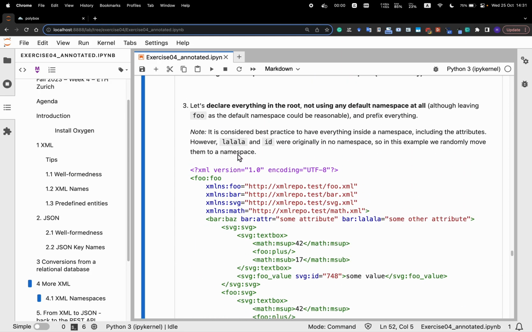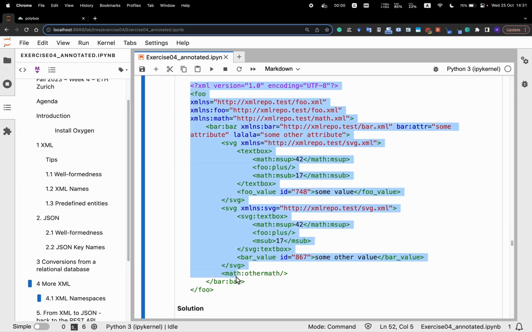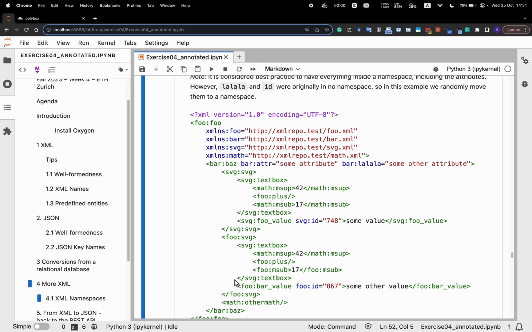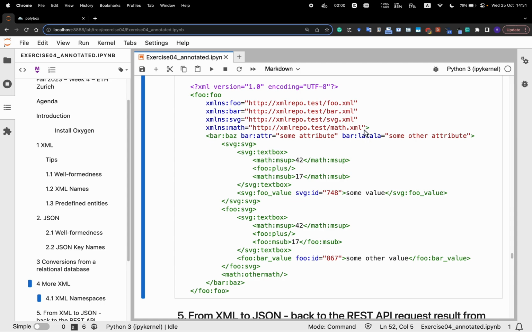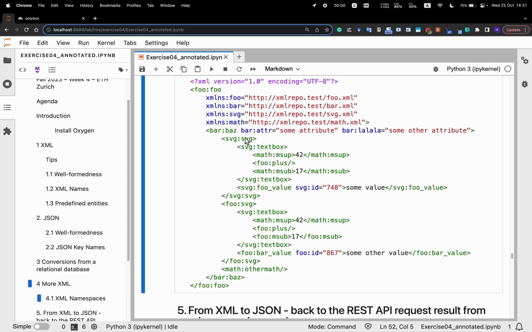Although this is well-formed, you are still recommended to put everything together, just like declaring the preamble of any programming language, you put all the namespace declarations ahead of time. That makes things clearer. Pretty easy, right?